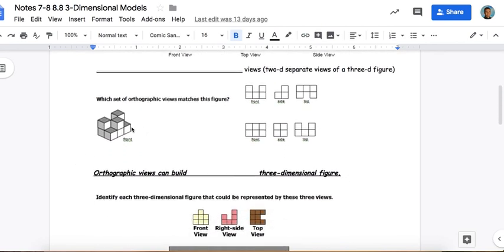Okay. And here are my views, and here is my model. Well, I said that wrong. We're going to look at the model and try to come up with the views here. Sorry about that. So take your colored pencil, and we're going to color in the front here. So we got there, and there, there, and there.